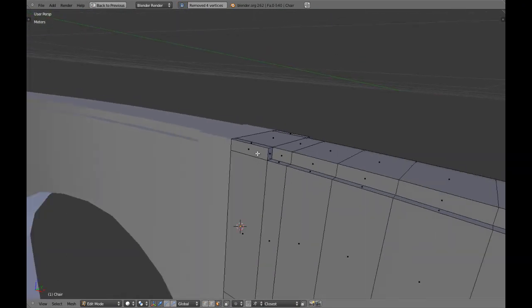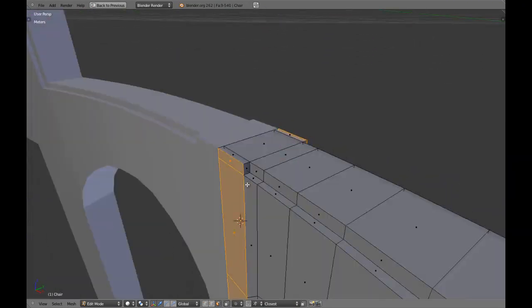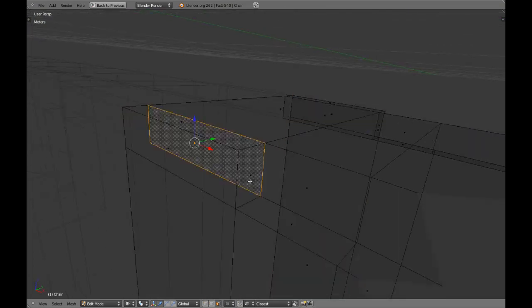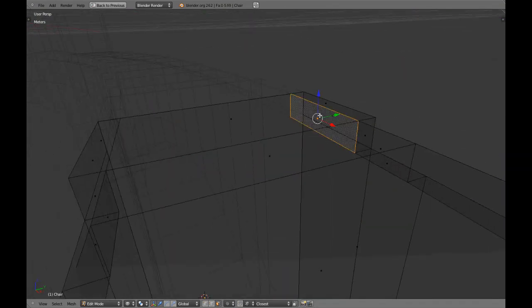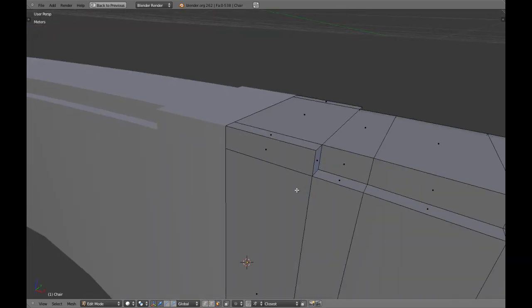Okay, now we have to erase these internal faces because we don't need them. And now we're going to extrude this.